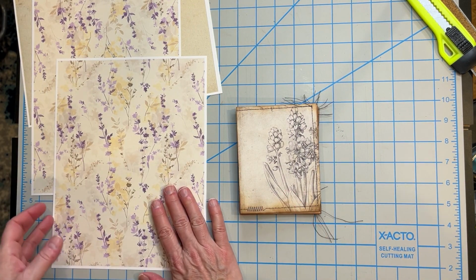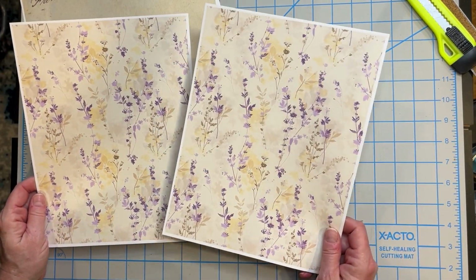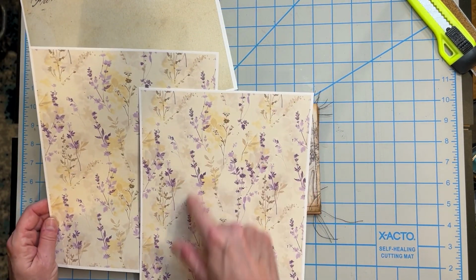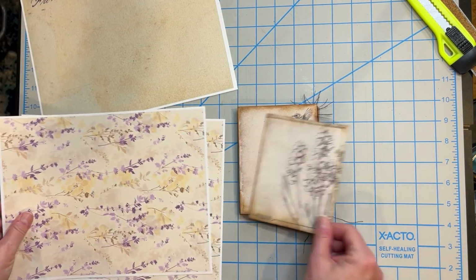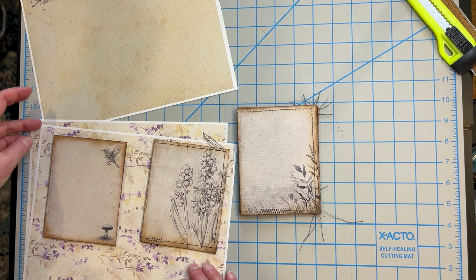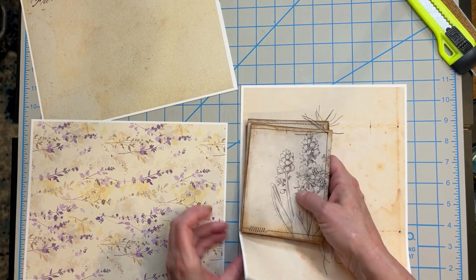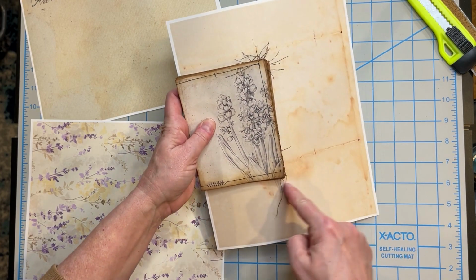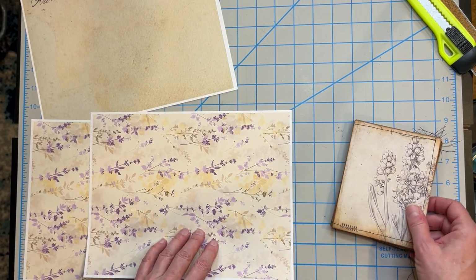Okay, so this is what I'm deciding to use for my cover. I printed two because the size I want it a little larger than this, and I wasn't going to get two. I might be able to get it this way. Actually, I can get two. Okay. So I can do it if I do it that way. I want it just to be slightly bigger than my journal, but it is going to sit on the back. So the back is going to line up, and then I just want it a little bigger around the three sides so that my cover is just a little bigger than the pages inside. That's what I'm going for.